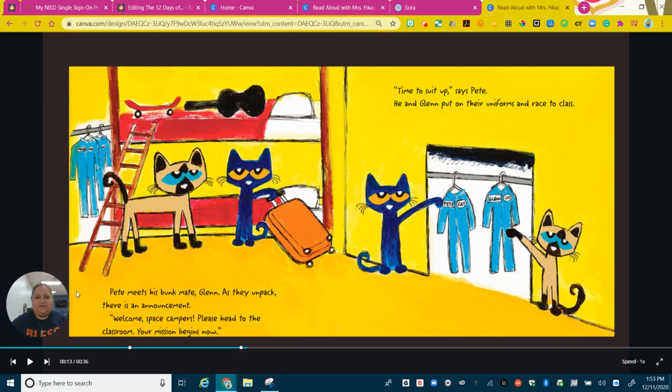So hopefully you find this pretty easy to do. I think there's so many possibilities and ways that you can use this. And I encourage you to go back to Twitter and show some love to my counselors at Myers who came to me with, how can I create a read aloud? I saw somebody do it in Canva, and we explored and figured it out. And again, that was my inspiration for today's read aloud.